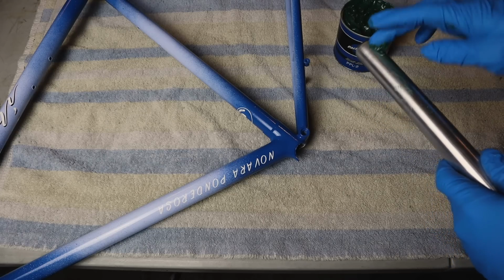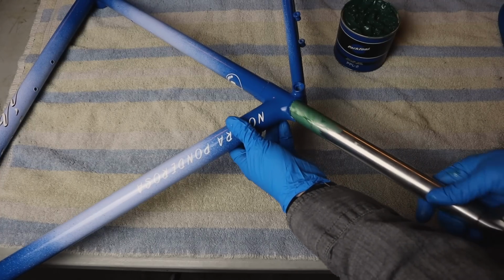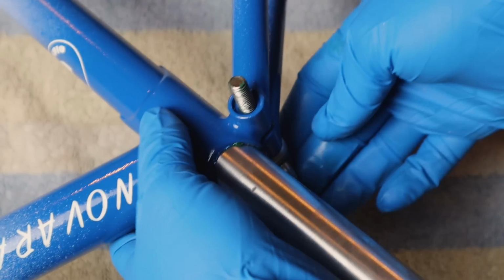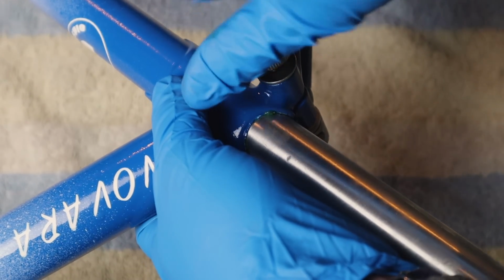Now it's time for my favorite part, the assembly. After cleaning up everything, putting everything together is one of my favorite parts of my bike restorations. It took a long time to get all these parts cleaned, to get the frame painted.